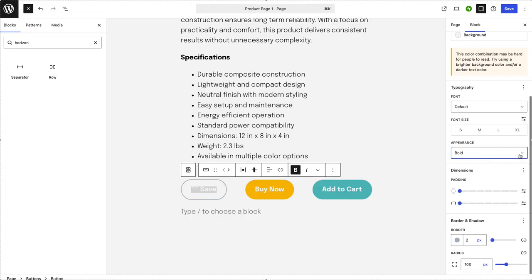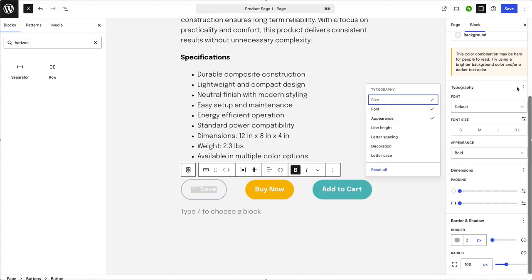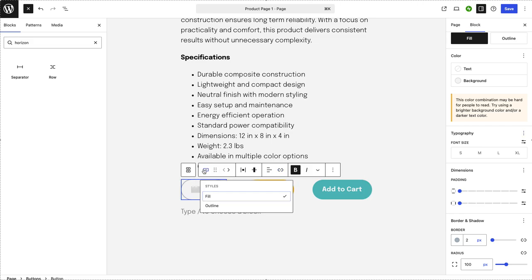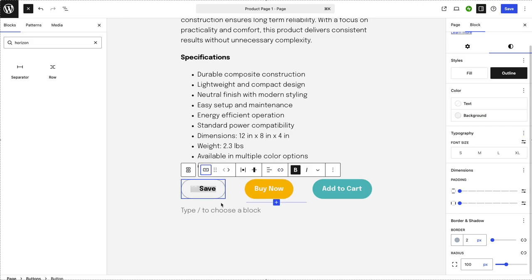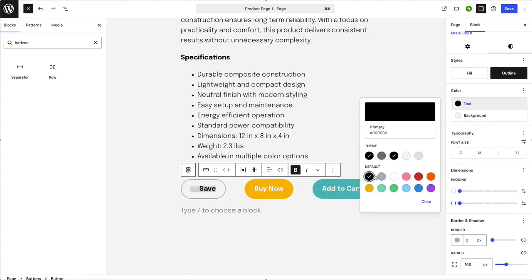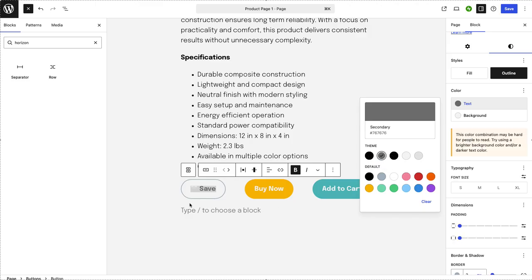And the font color, appearance, line height, letter spacing, decoration, reset all. Ah, there we go. Now I should be able to set my text to a dark gray. There we go.